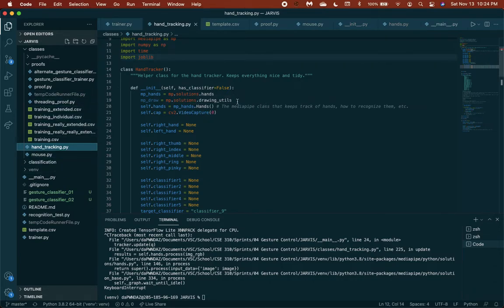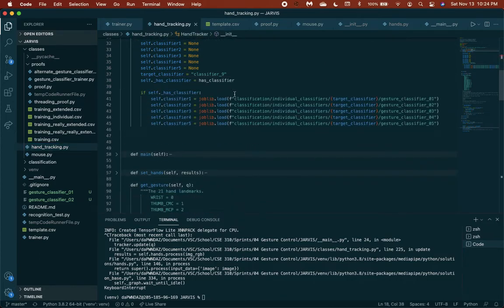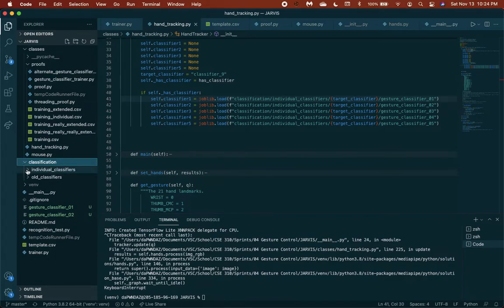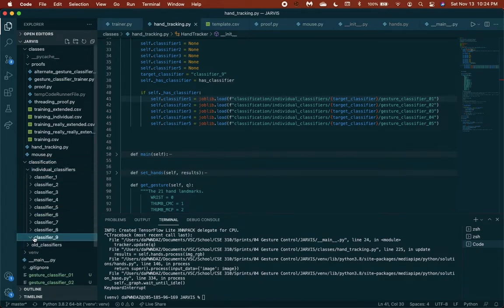To check stuff. I guess no. Yeah. So I use a neural network to detect my hand. It detects my hand, and then I have it feed that data into these other little neural networks that I trained myself. These ones that you see here, these 5 little neural networks, I trained myself. I pretty much pickled them, saved them into this file here.